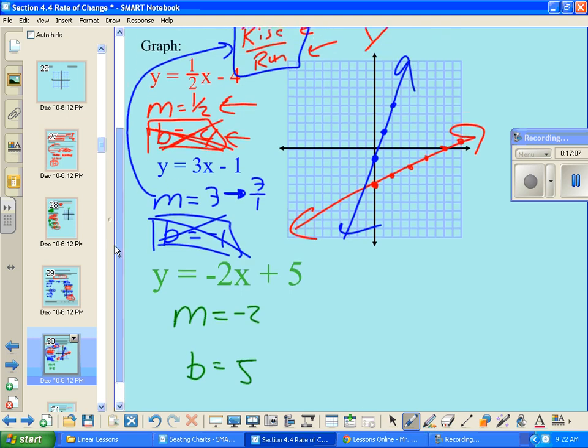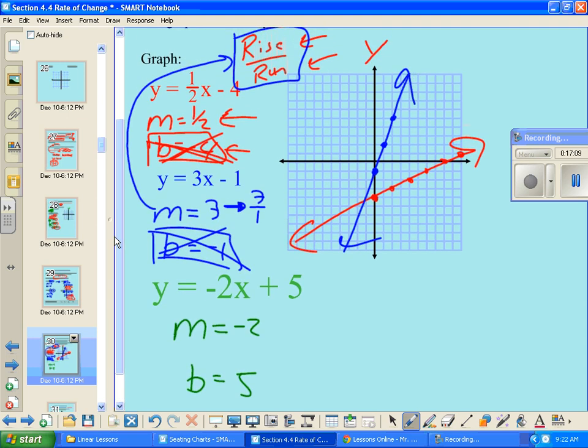Just knowing these two numbers, I can make the graph of the equation. My y-intercept is 5. So if nothing else, I don't know much about this graph yet, but I know that it goes through the point (0, 5). So I'm going to put a point right there. Then again, I like to cross the 5 off. Otherwise, some people get it confused or mixed up with the slope when they keep graphing. So cross that off. I don't need that anymore. It helped me get a starting point. Now it's done. My slope, -2.